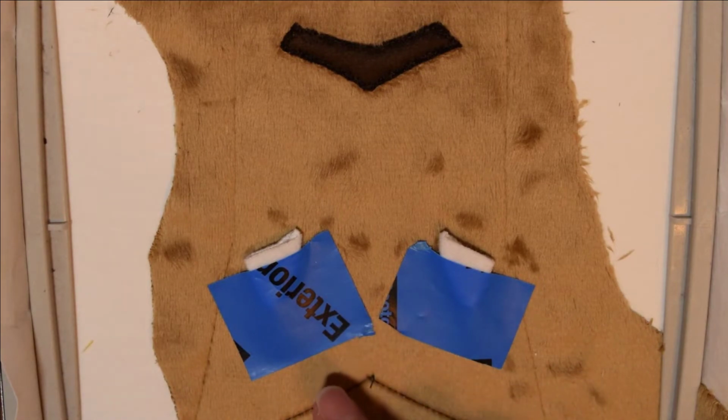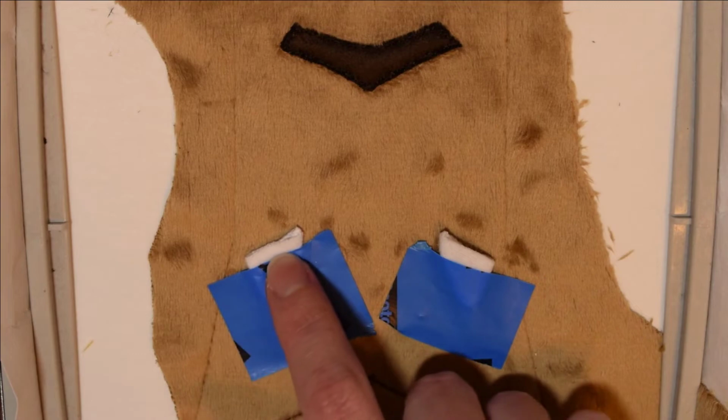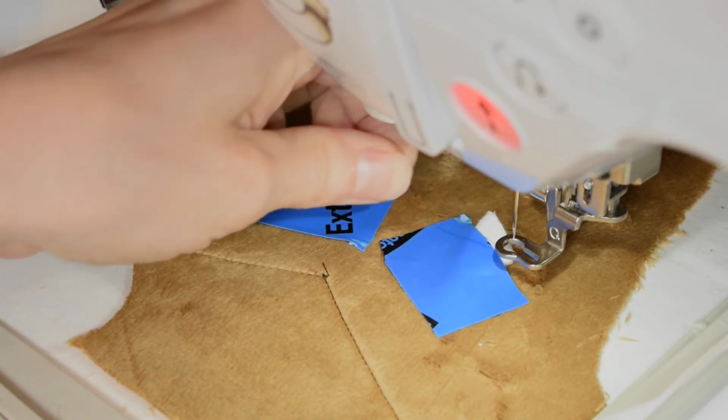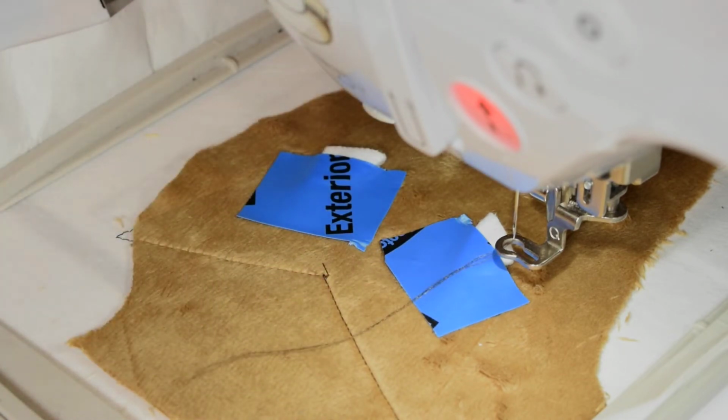So I'm going to go ahead and get this over to my embroidery machine so that we can do the tacking down stitch. Alright, I've got it all tacked down, and the placement of my needle looks like it's not going to conflict with my tape at all, so I'm ready to go ahead and stitch my second tack line.